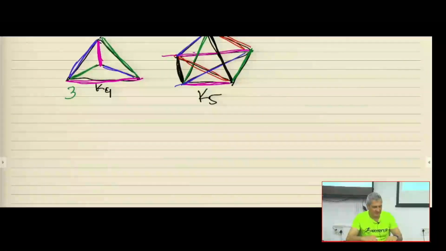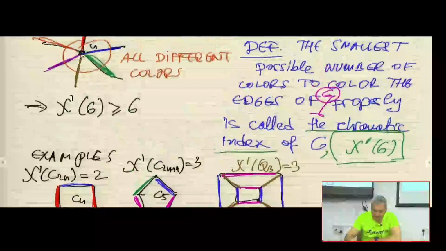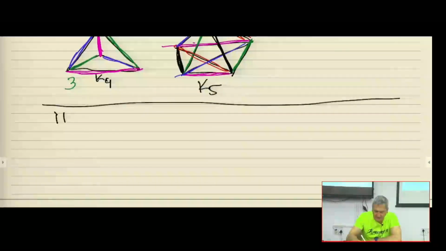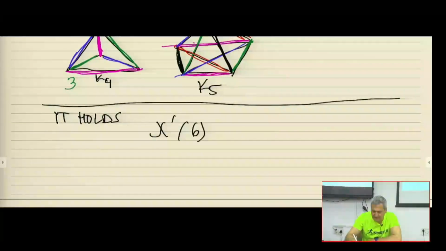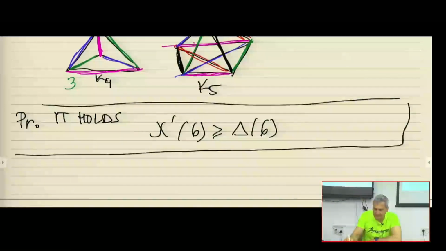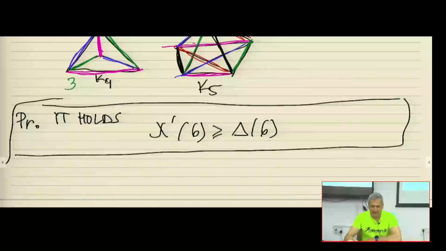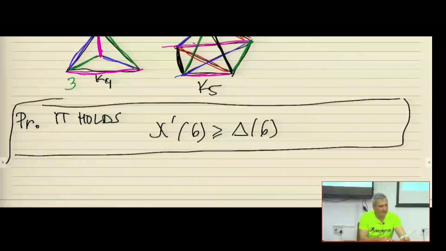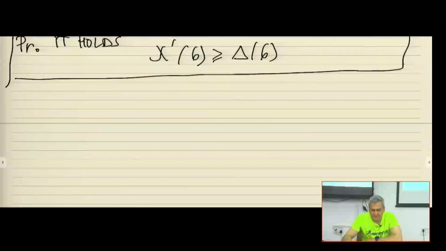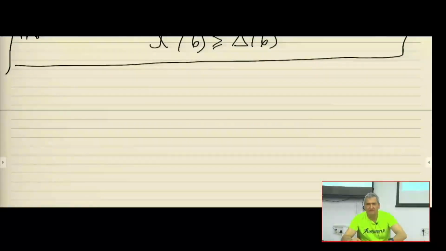So what we said before holds in general, not only on the examples: the chromatic index of G is at least delta, the maximum degree. This is a kind of proposition. Okay, we agree with this. This is trivial. Now, do we know what a line graph is? Does somebody not know what a line graph is?